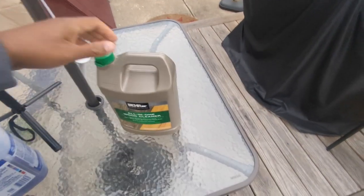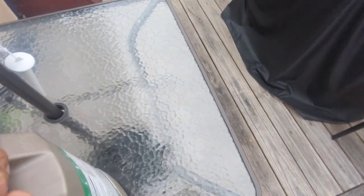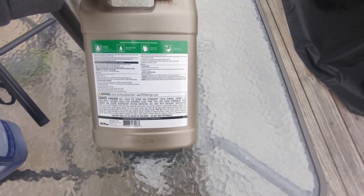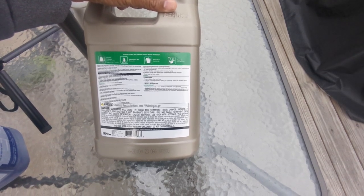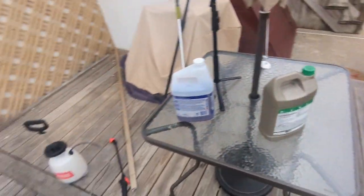And then I also bought this thing off of the shelf. All-in-one wood cleaner. $10 or $12 after taxes. And it says to keep surface wet during use. Shake before. Okay, I'm just gonna do this one today, and I'll do that one tomorrow.